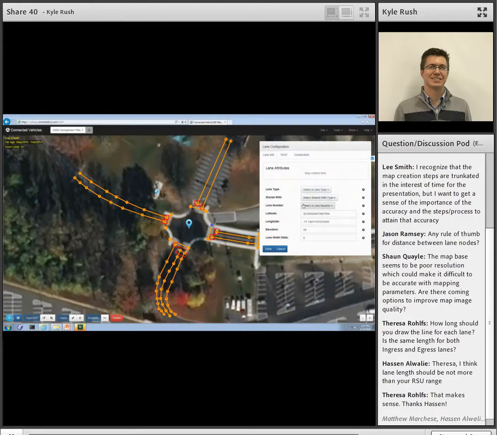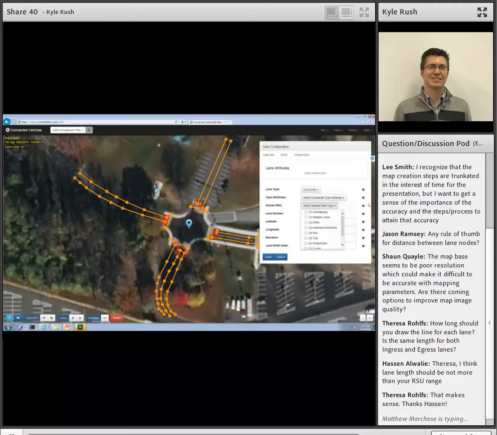In this case, we have a crosswalk, so we're going to select the crosswalk type. We could, again, select any number of type attributes for our crosswalk should we want to configure them. These are all defined here with descriptions. Same with shared width. We can do any of those.